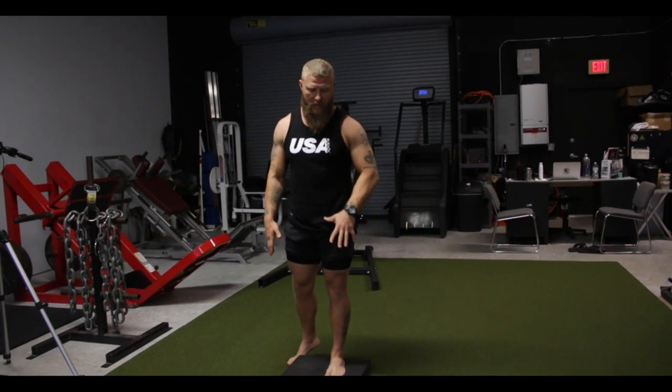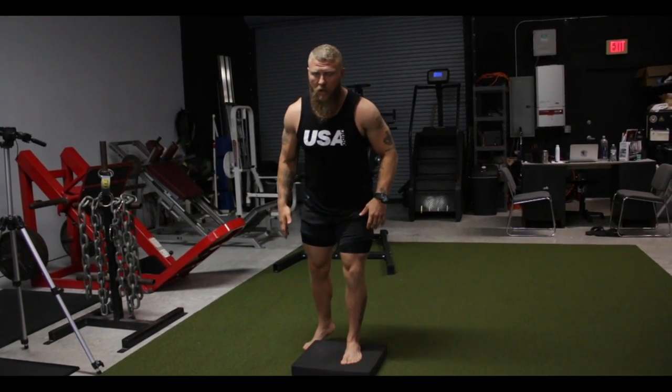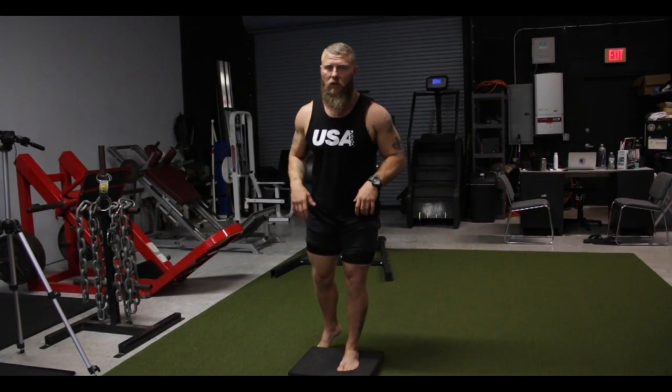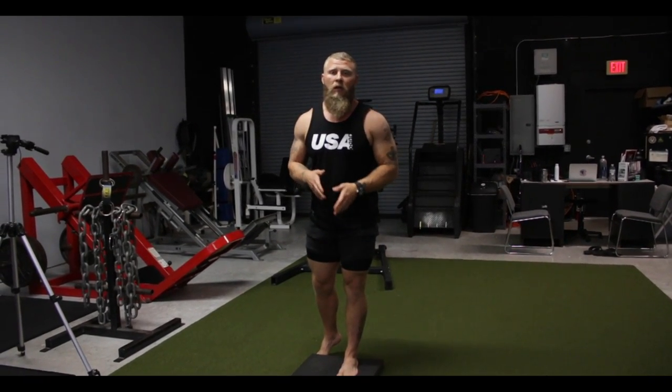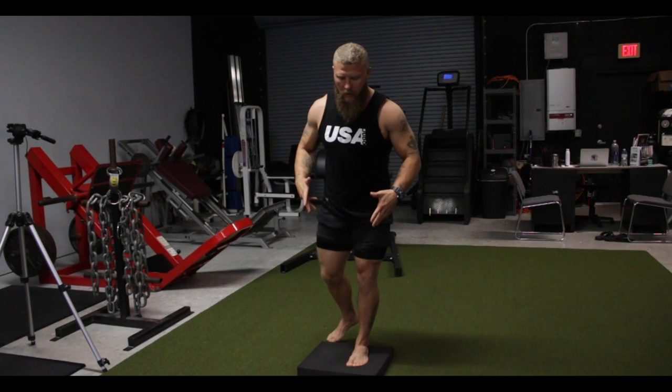But again, that Eric's pad is gonna give you some instability there, so you have to grab that pad as tough as you can with your toes and make sure that you're creating that torque again like I talked about, right? And as you do that, you're gonna brace your core. So this is more of an advanced version. If you wanna go ahead and regress this, you would just do this from the floor, all right? So here's your advanced version.